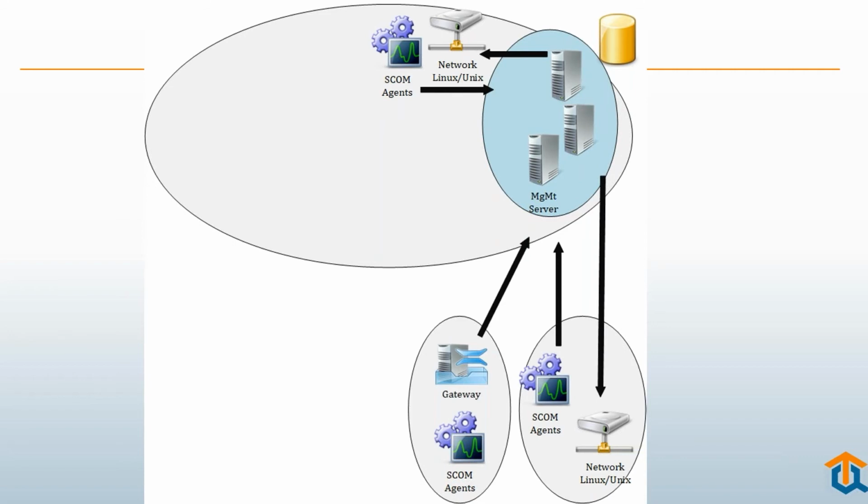Now, in the third picture, we add another location. And this could also be like a customer location, maybe in a hosted SCOM scenario. Now, in this location, we do have a SCOM gateway and a few Windows agents. So this is a scenario we see a lot, so that we just have a number of Windows agents sitting in a remote location. For some reason, we have chosen the gateway in this case. And the Windows agents communicate with the gateway, and the gateway has a connection up to the management servers in the central location. So keep in mind that the Windows agents still think they are talking to a management server, and they do not see the difference here.